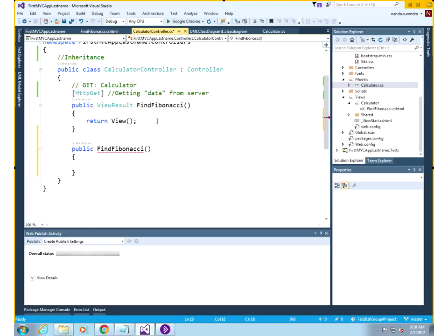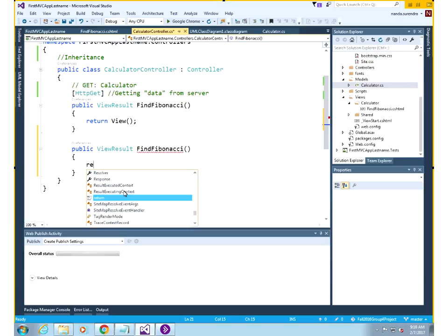There are some problems here. The first thing is, what's missing from what a basic method requires? The return type. And in the controller, for the most part, we're going to be returning view results, the views that go to some particular view that we are sending back to the user.